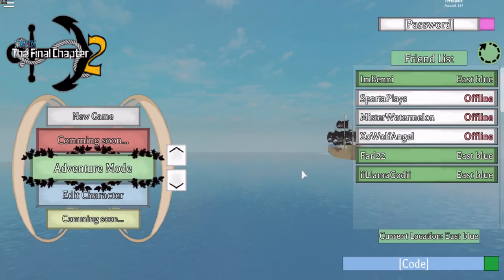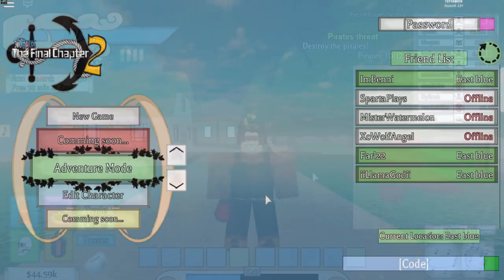Hey, what is up guys, it's your boy Terra, and we're on One Piece Final Chapter 2. So this game came out yesterday. I was grinding all day yesterday, so I didn't have time to make a video. But today what I'm going to be doing is showcasing Rokushiki, which is a human fighting style. It's kind of fire, but hey, anyways, let's get into the video.